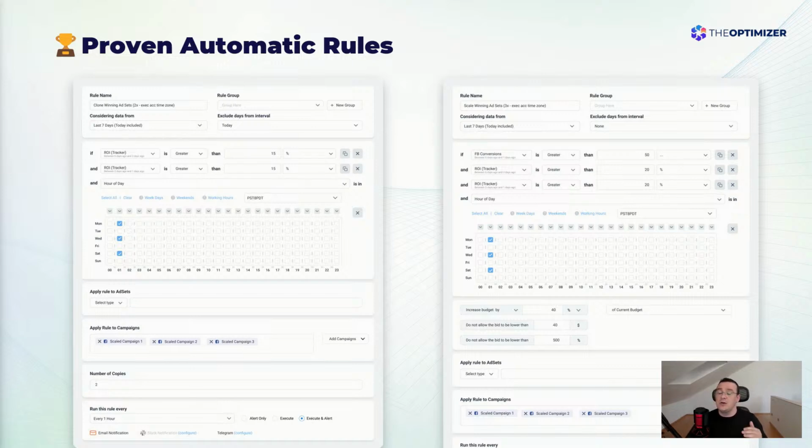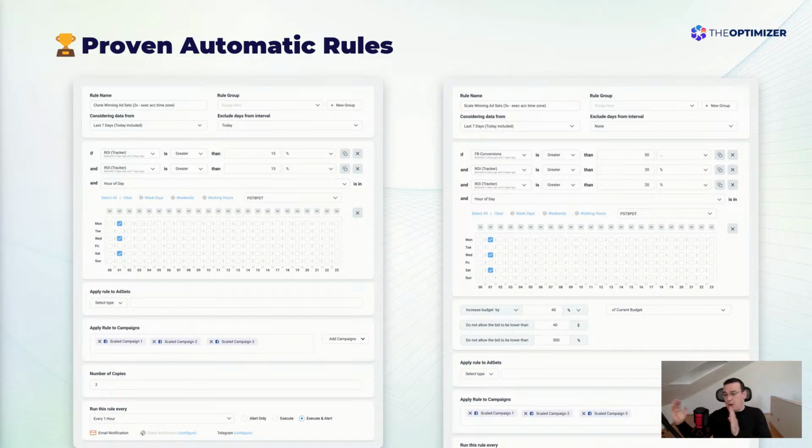The winning ad sets are going to be cloned 2 times. Whenever we're approaching Facebook or TikTok, we're likely approaching different audiences per ad set, or ad group. So in this case, we're looking at the performance of an ad set or ad group between day 6 and day 2, if it was greater than 15%. We make sure that we are cloning a winning campaign. We're also looking at between day 2 and day 1, right? So we're looking at the last, let's say, 4 days, then the last 2 days.